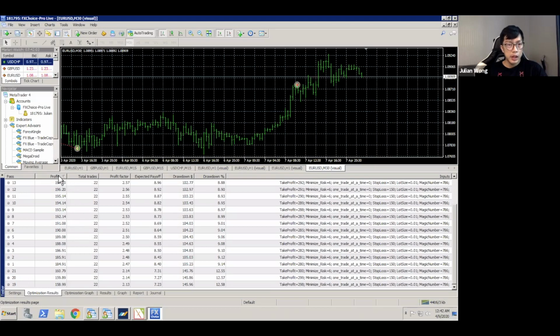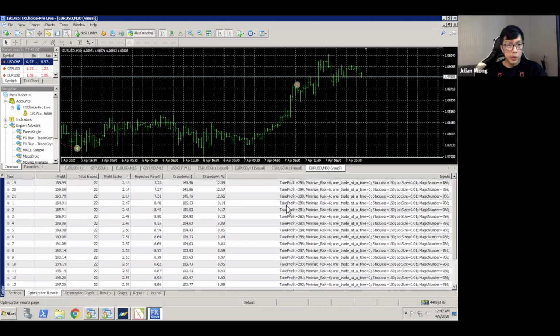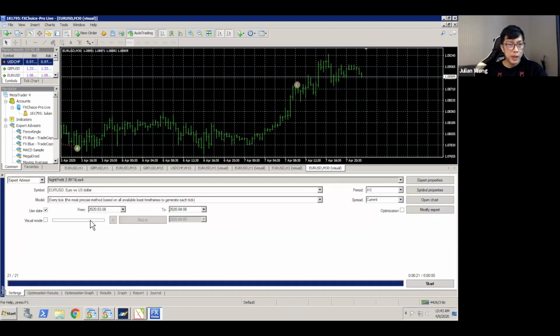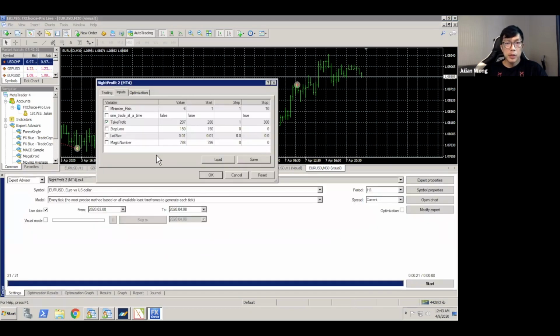No, hang on. Let's go to profit factor. The highest one here is 297. That's odd. Okay. So now that we have this, we are gonna optimize on our stop loss. So the same thing, we're gonna take, let's say 100, all the way to 200 to make it faster, and then we're gonna zoom in.